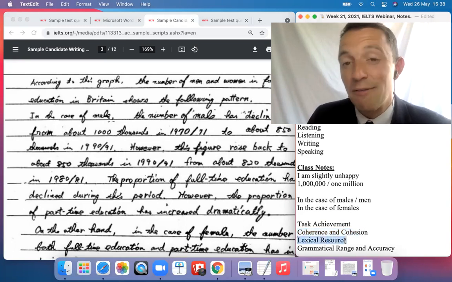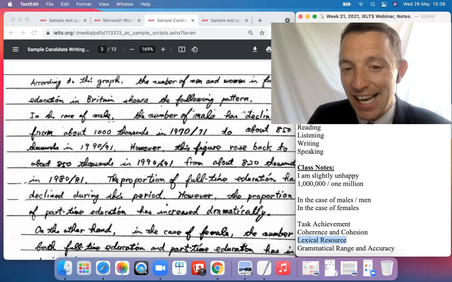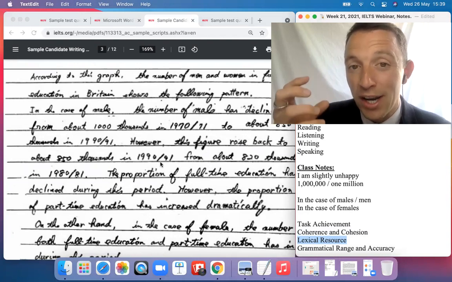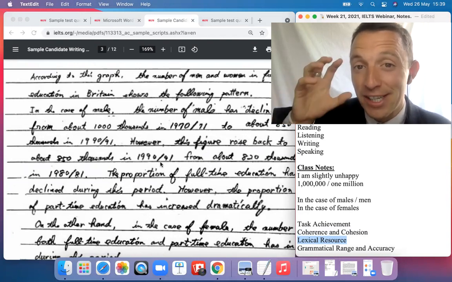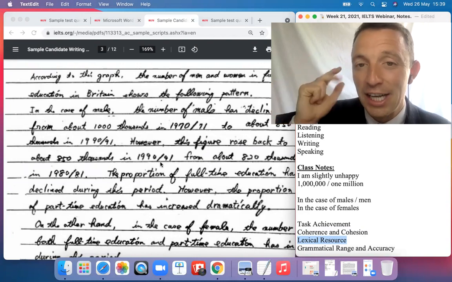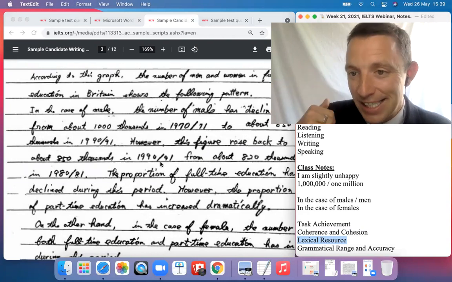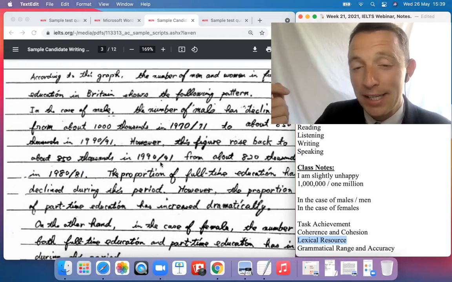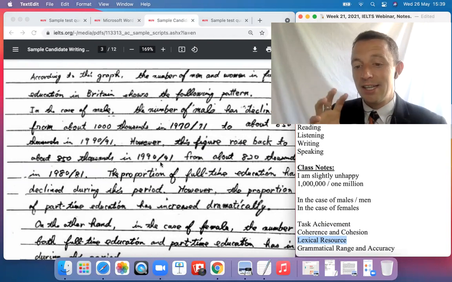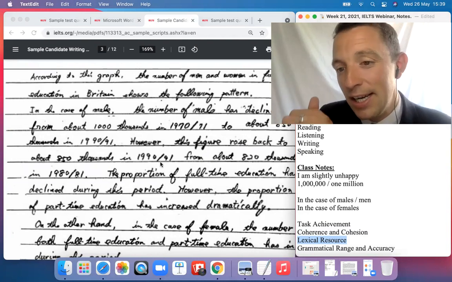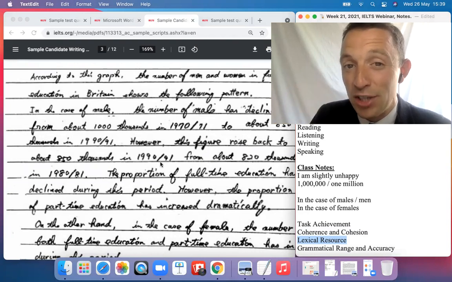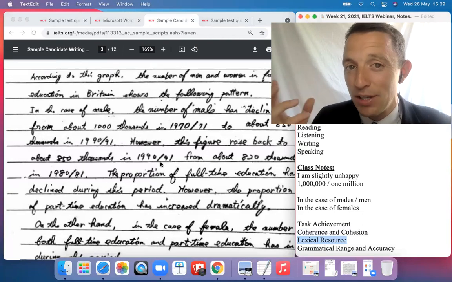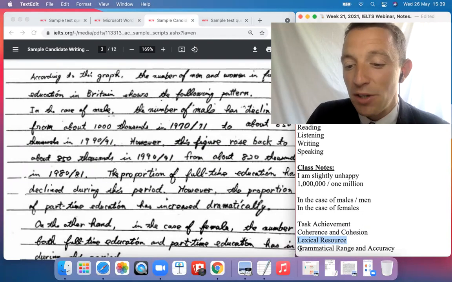Lexical resources, so this is vocabulary. Again, in this text, slightly, rose. The student has used a couple of very good quality vocabulary items, but there's a lot of repetition of the same words, for example rose, slightly, dramatically. In the exam, you get a higher mark if you show a variety, a mix of vocabulary. For this reason, I think this example would be a little bit negative in respect to the lexical resource, because on the one hand there's some very good vocabulary, but on the other hand there's a lot of repetition.